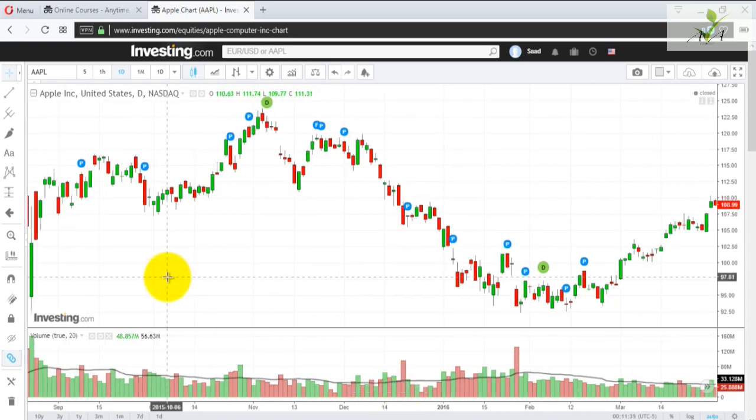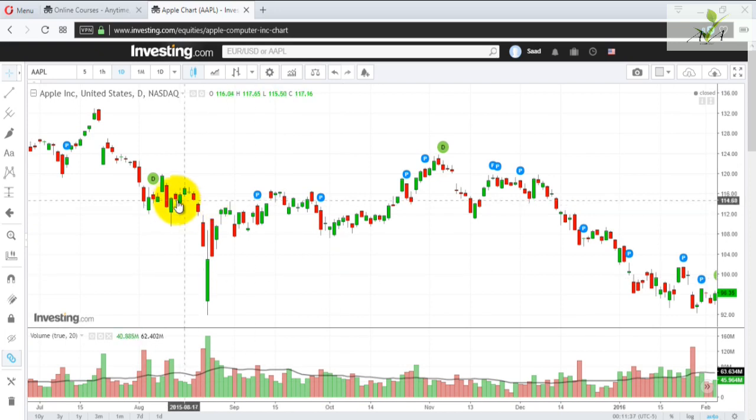Let me zoom in further for you. Right here, the upper wick is extremely huge, but here the lower wick is extremely huge. So a hanging man is known by the lower wick. Now you can also see this as a hanging man, but if you look at the lower wick and the body size, it won't be as exceptional as this one. So always look at the highest moment, not just any candle. Thank you.